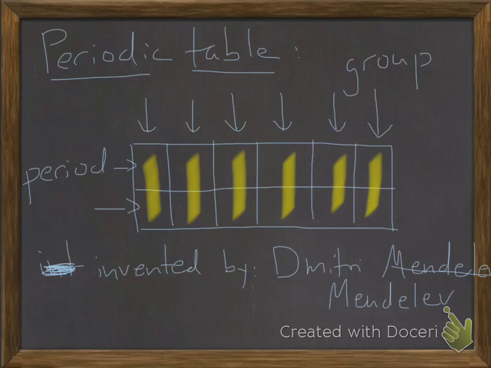Those are a little bit more complicated. For now, it's just like a calendar. Every Monday, this Monday is the 1st, this Monday is the 8th, the next Monday is the 15th, but they're all Monday. The first Tuesday might be the 5th, then the 12th, then the 19th, but they're all Tuesday. Same with Wednesdays and Fridays. They're different dates, but they all have a lot in common. So the elements in the same group have the same properties. They all act the same way because they're in the same group.